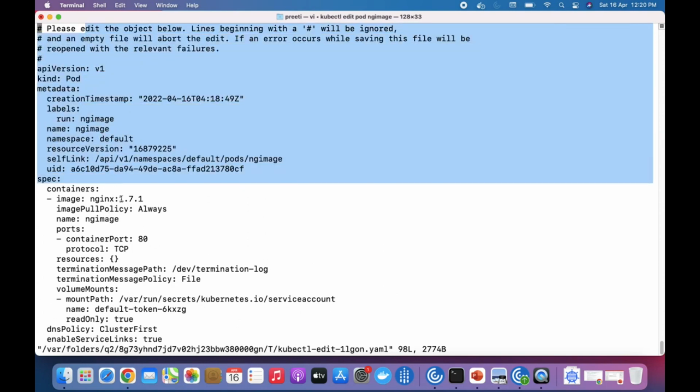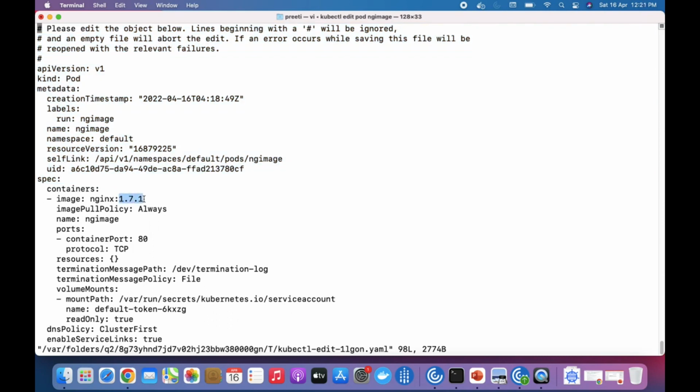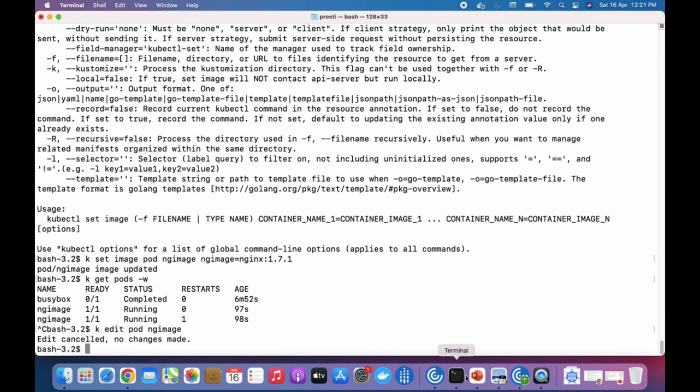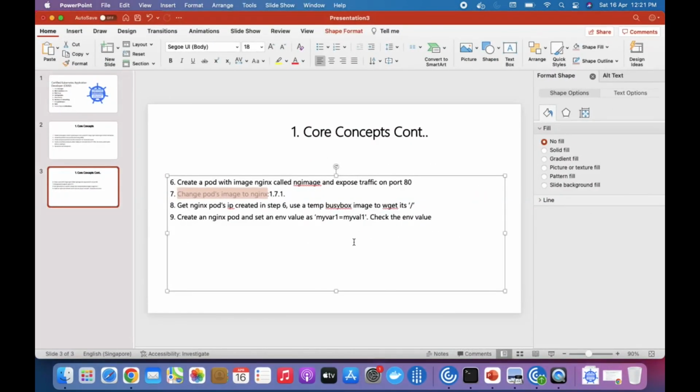So you see the nginx is now updated with 1.7.1, so we are good with this. These are very easy questions, but you have to be on your toes about how to quickly switch to help and come back, and know that from here I can actually get my answers from the help itself.